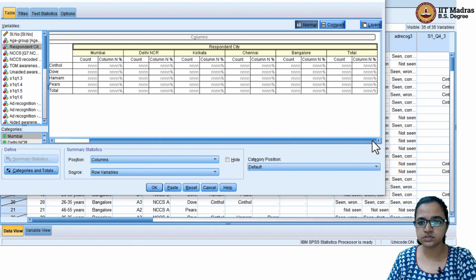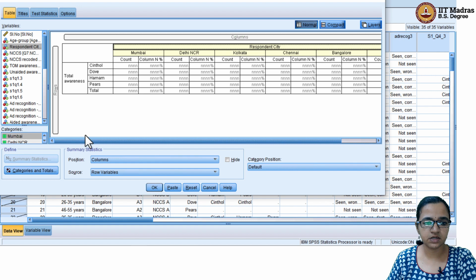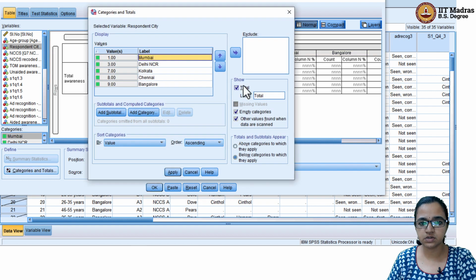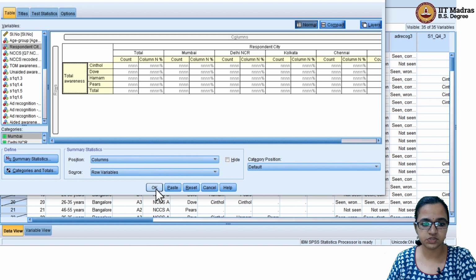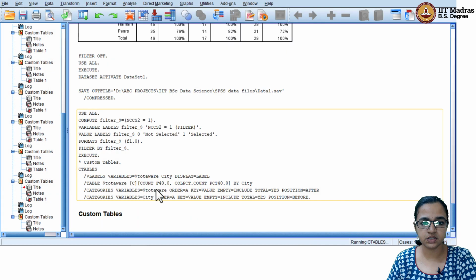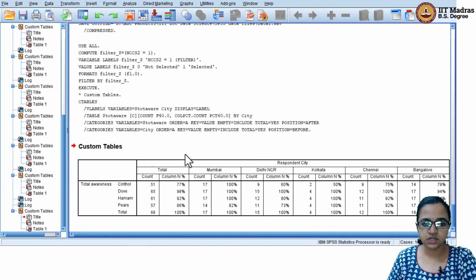Click on this. So again here I click and say total, I show total above the categories to which they apply, which is when the total column will come first, and then the city columns. So total awareness, the row total is there. So we say okay, let's see what comes.